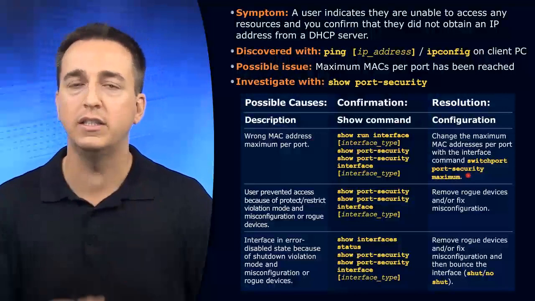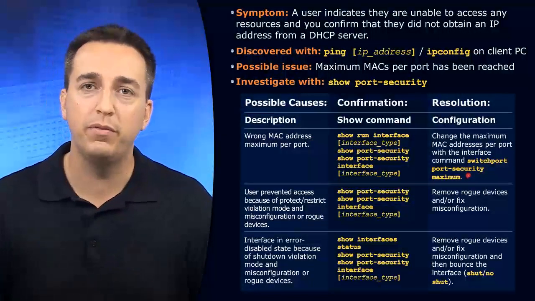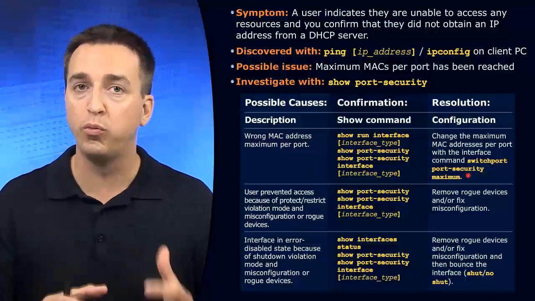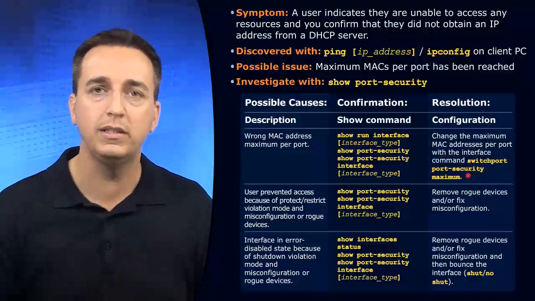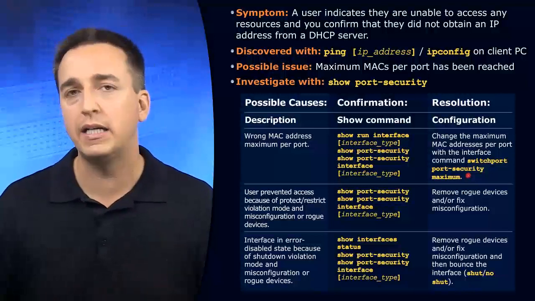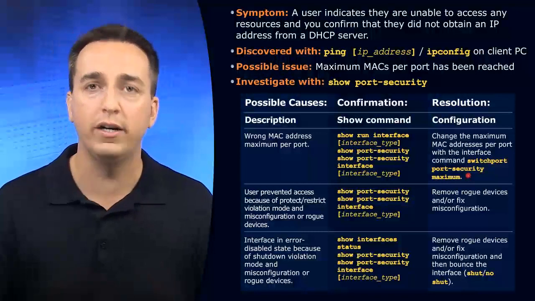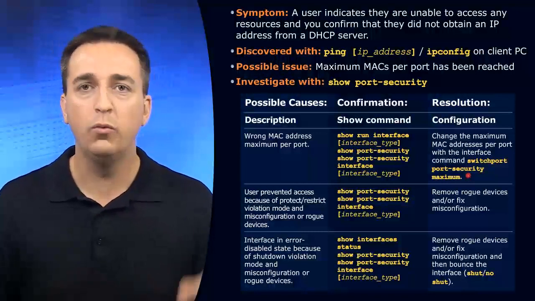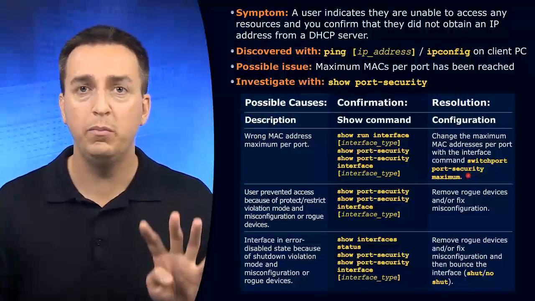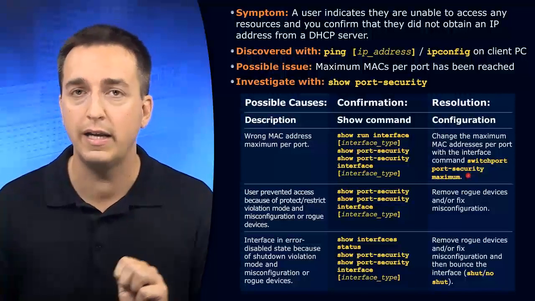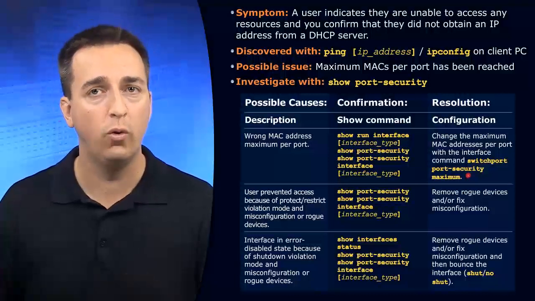But by default, since it's 1, if you forget to change it, then you will have some type of violation occur because you've breached that maximum number. So let's say you had a phone connected and a PC connected. You need that maximum number set to 2. Let's say you had a VMware server connected, the host with 3 virtual machines. That's a total of 4 devices, meaning you're going to need 4 different MAC addresses, meaning that port better be configured for a maximum of 4.